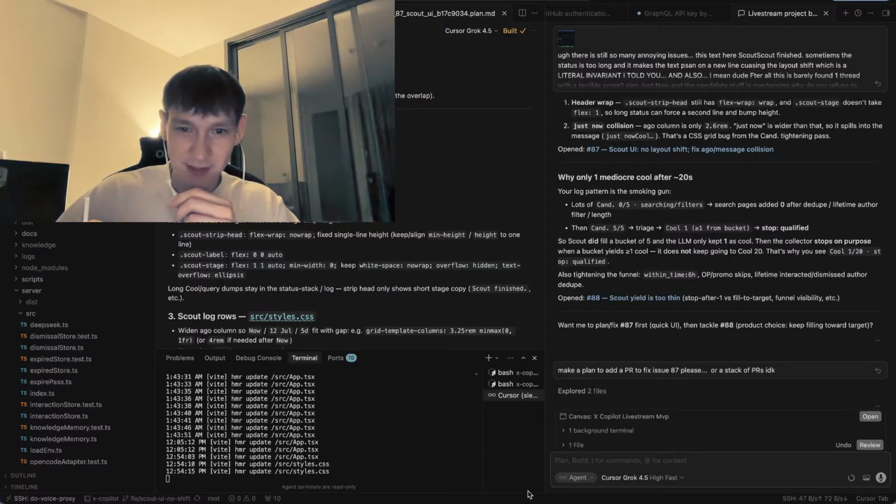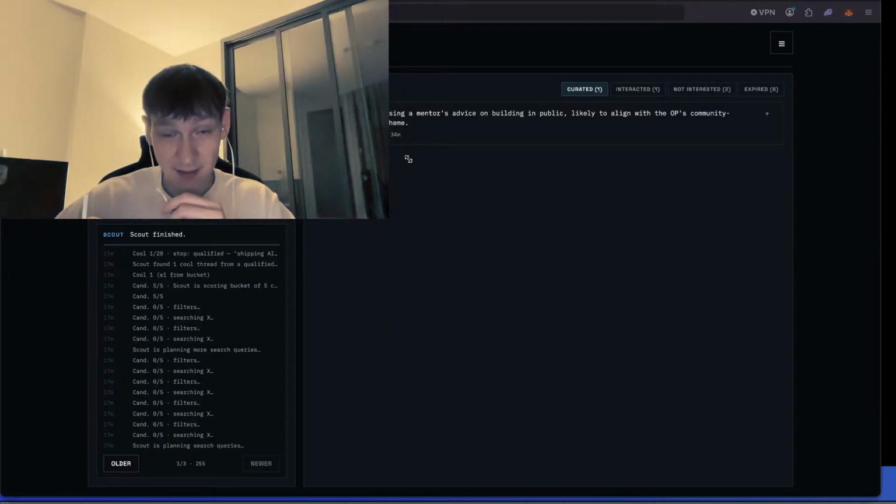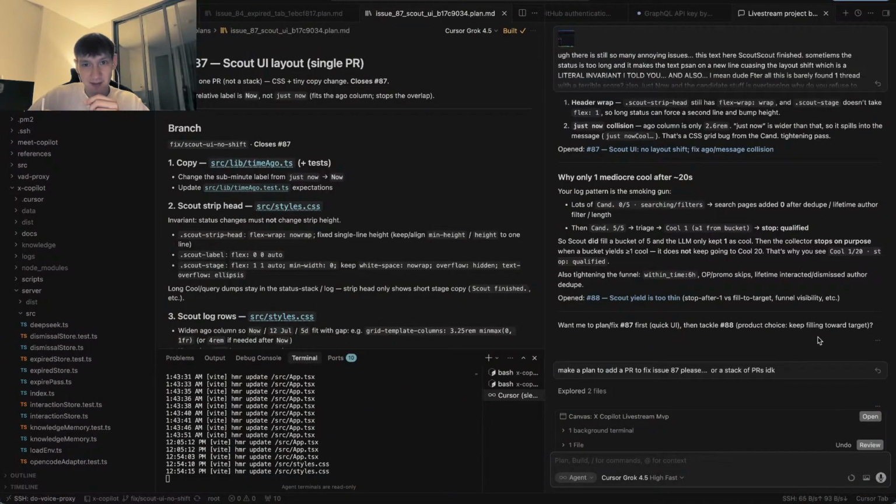So another thing I want to make sure I don't miss is I always forget to switch between Cursor and Firefox. Also, let's go ahead and decrease my camera size here. Doesn't need to be this big. And let's start with Cursor and I'll show you guys what is going on.